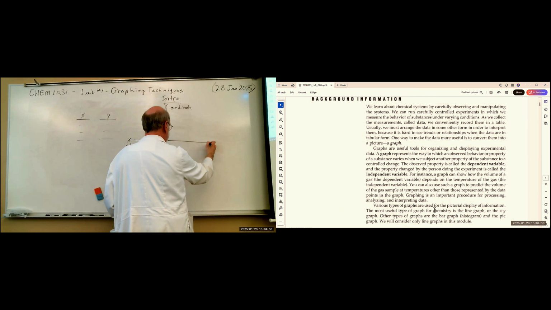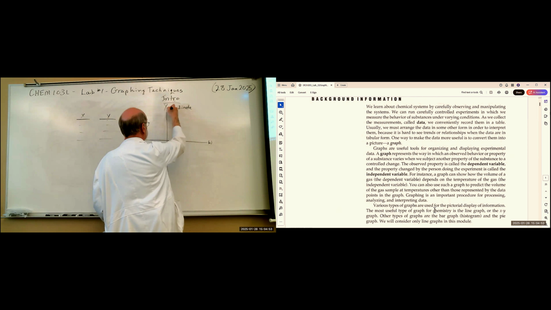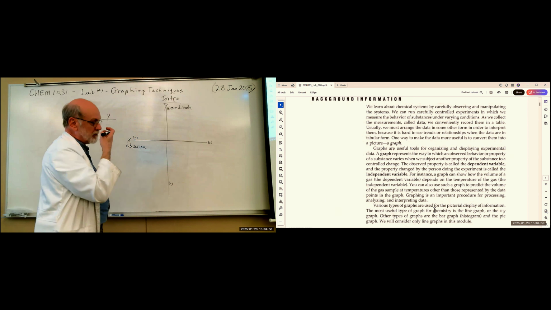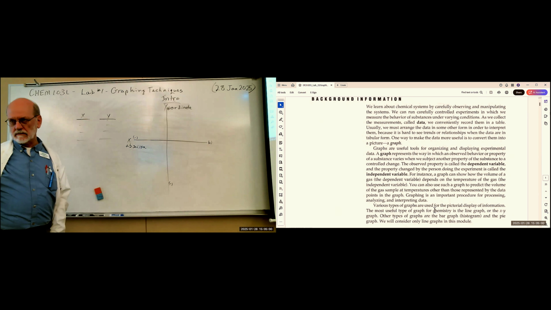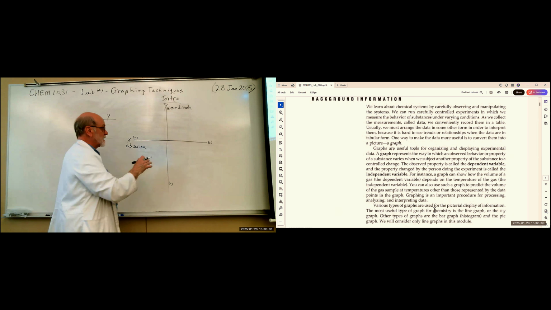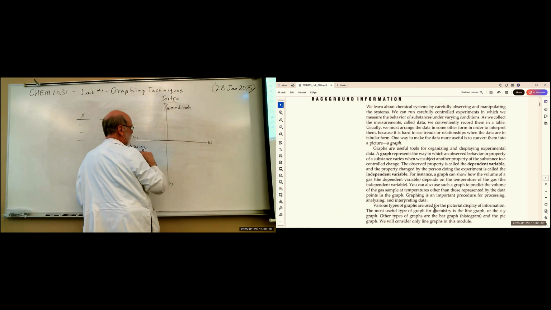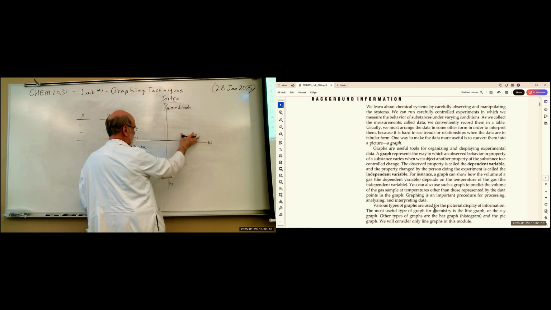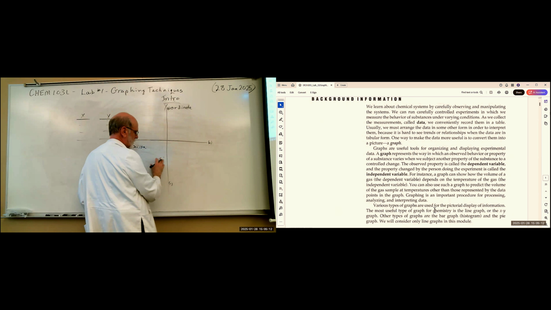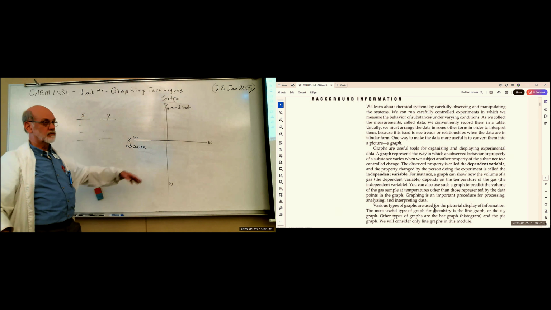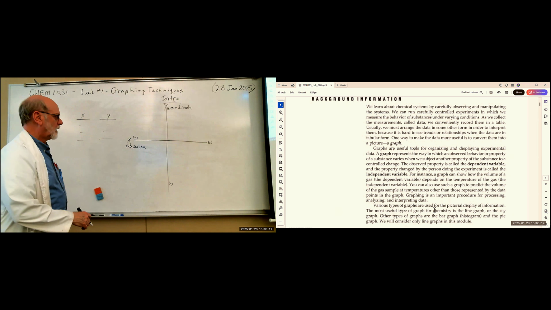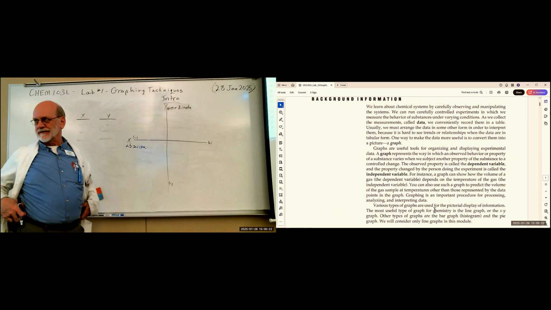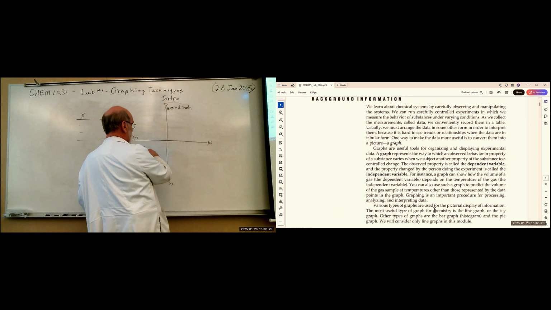Everything along this line is positive. Along this one is positive. This one's negative. This one's negative. Most of the graphing we do, at least in this class, is going to be in this quadrant here. We may, in fact, one of them, I think, moves over into this quadrant too. So you have just this part of the graph. We rarely ever go down here. In math class, you probably went all over the place, like trying to draw a hyperbola. You could have it here and the mirror image would be over here.